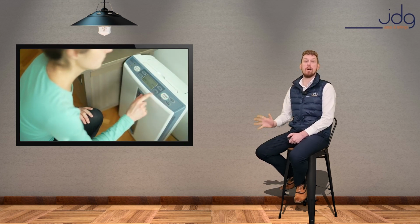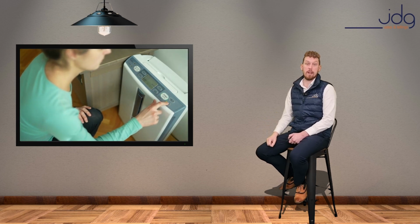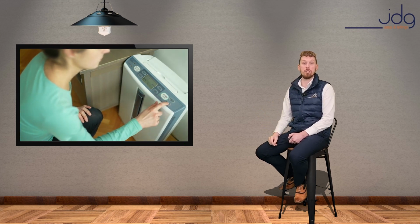Now these can be so helpful in removing any excess moisture in the air. They come in various price points, from the simple little crystal boxes you pop on the windowsill from Home Bargains, or the plug-in ones that can run all day and constantly remove moisture from the air. Speaking from experience, I've used both types and they've been excellent at removing moisture and keeping the black mould away. I'll share some of the links on the blog to the types I've used so you can see what would be best for your home.